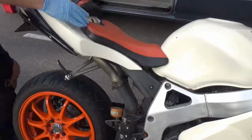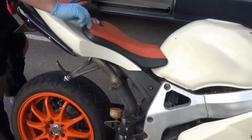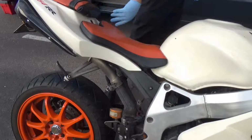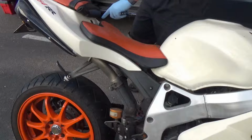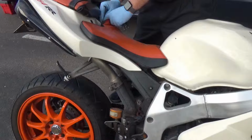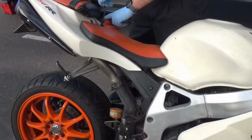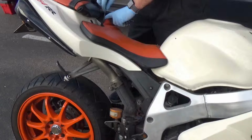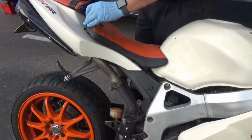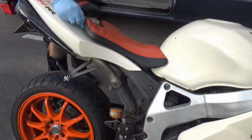Alright, we're going to start by pulling off the seat, and to do that is going to be 5mm bolts right here, one right here, one on the other side. That's already a little bit loose. I have a feeling that a lot of things might be loose on this bike. You put these custom things together, you really got to pay attention to a lot. This one's loose too. All loose.